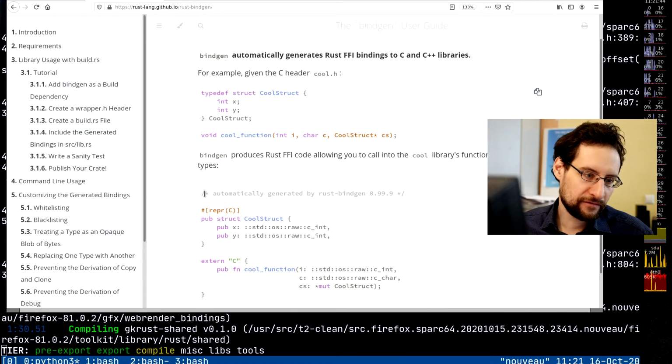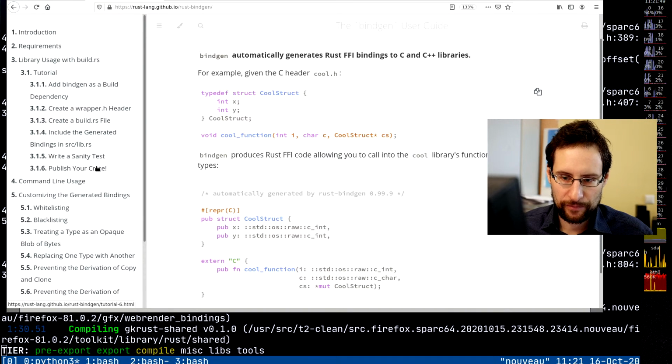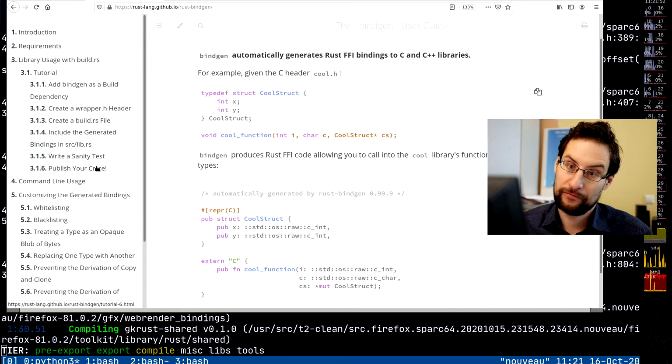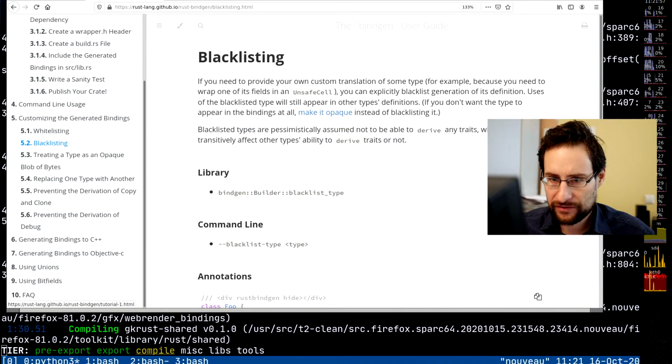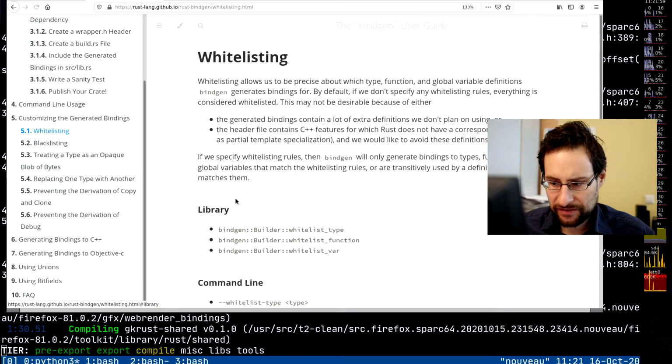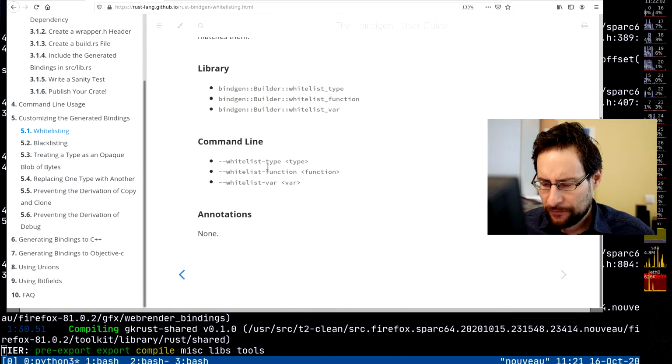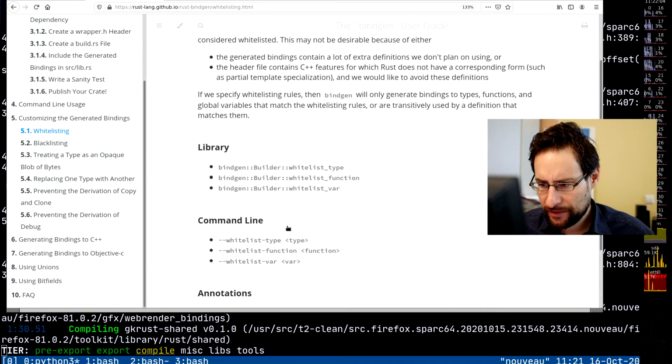But yeah, bets taken. Will this live stream conclude in at least compiling? Certainly not running, but hey, will it build for Spark? Look, here is like blacklisting, like filtering out Z. What we have seen there, whitelisting Z, customize the binding of whitelist type, command line, bindgen.